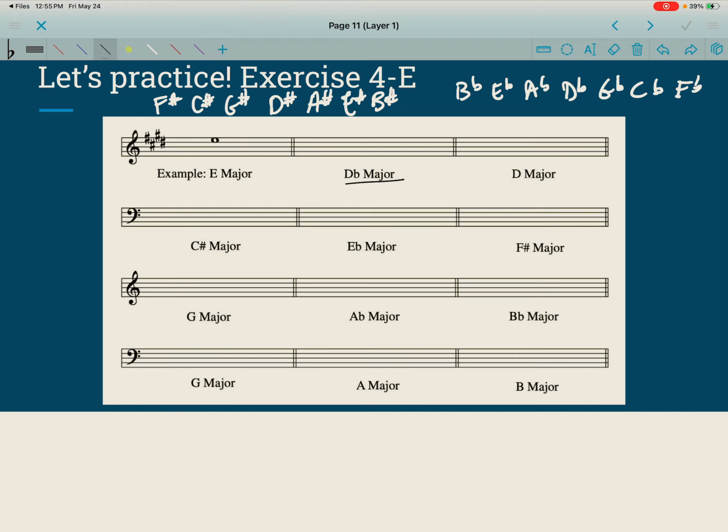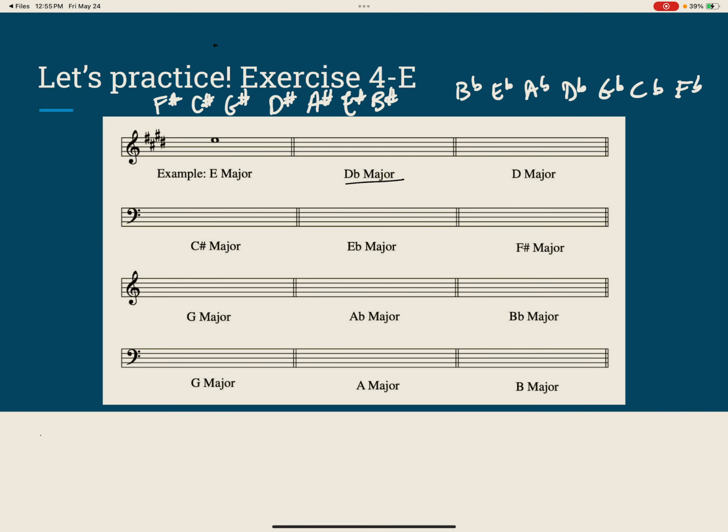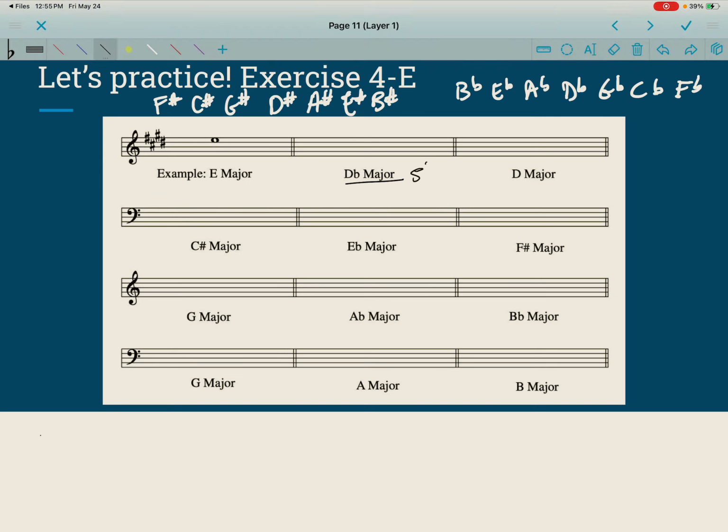So here we have D flat major, right? So I'm going to go back and look at my major circle of fifths, and I have D flat here under 5 flats. So what I'm going to do is write out all 5 flats. So first I'm going to say D flat major has 5 flats. It might be helpful for you to write them in first, like 5 flats. D major has 2 sharps, C sharp has 7 sharps, E flat has 3 flats, all that next to it, right? So then you can say to yourself, cool, I'm going to write out my order of flats now. I'm going to stop at number 5. So 1, 2, 3, 4, 5. So I'm going to stop at G flat. So I have B flat, E flat, A flat, D flat, G flat. And that's it. Write a tonic next to it.